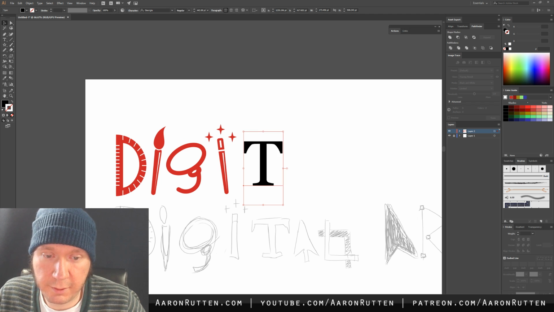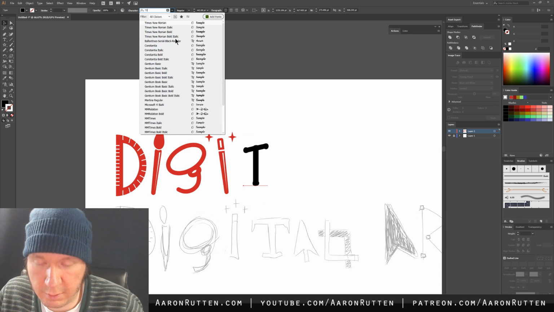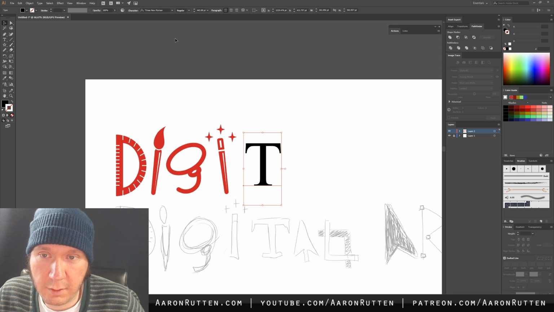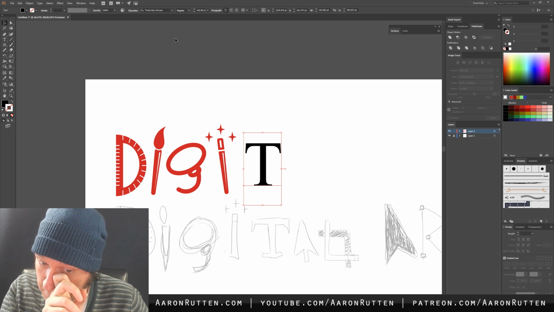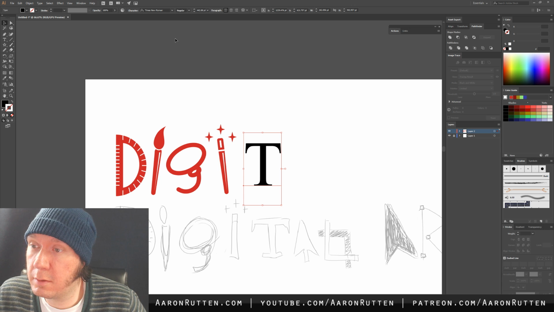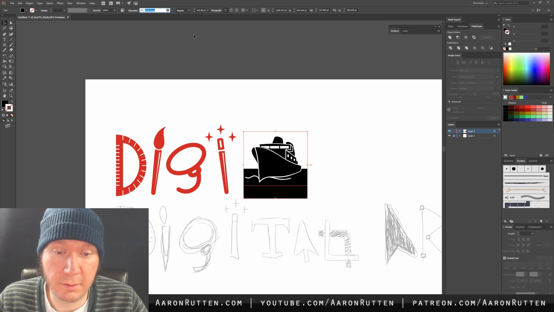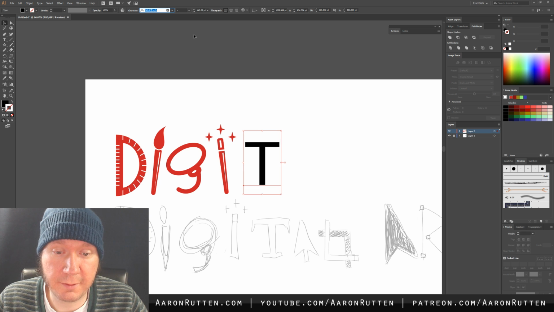I don't know if it's Georgia. Georgia's close. Times is close. But do I want it to look exactly like the icon? That's the question. I'll find one that looks more like it.